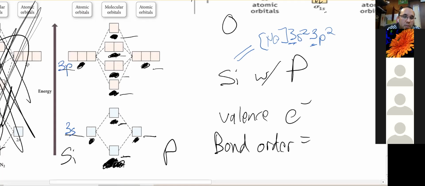So this one up here is going to be our 3p. So for these, we always use the shorthand configuration, basically. So you can use your shorthand configuration, because we're not worried about core electrons. So whenever it's talking about your valence electrons, then you can use your shorthand because your core electrons are never part of your valence. Okay.